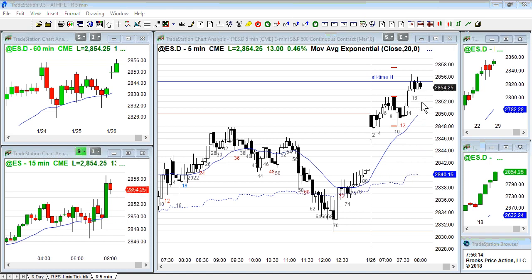And if we do not get the give up bar, then the bulls are not giving up, and other bulls who see the absence of a give up bar start to buy, and then you end up getting a high 2 bull flag and at least a little bit more up. We might have to get closer to the moving average before the bulls buy again, and we may have to dip below that 8 high.